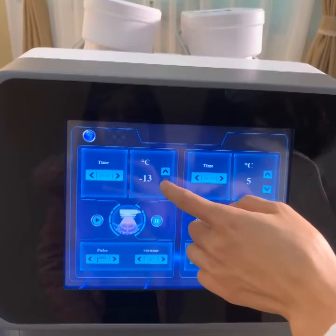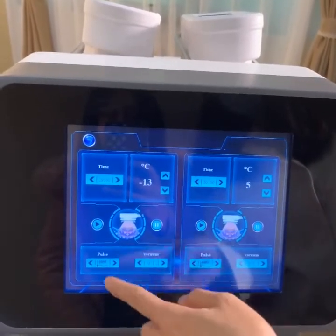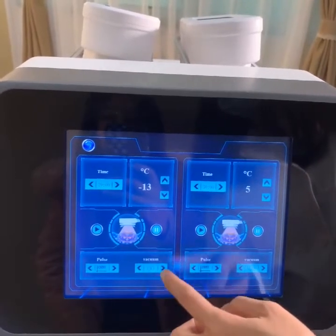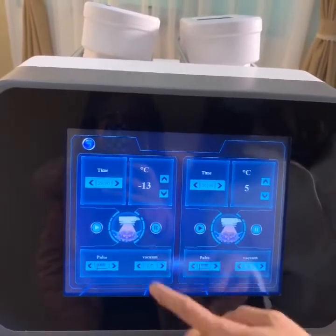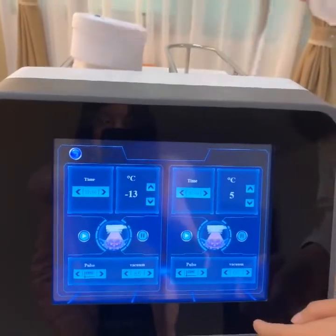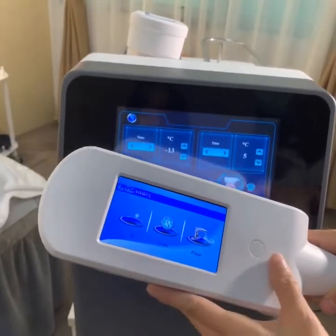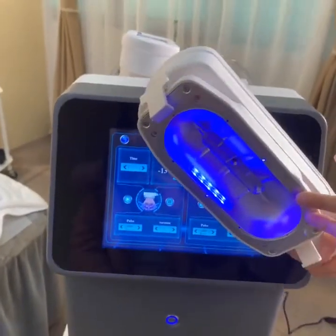The lowest temperature is -13. And the modes for option and the vacuum suction adjustment. After setting, press start. And the same operation after setting all, press start button. Then you can see the working handle. You can see all the parameters here and then press this white button to start the machine.